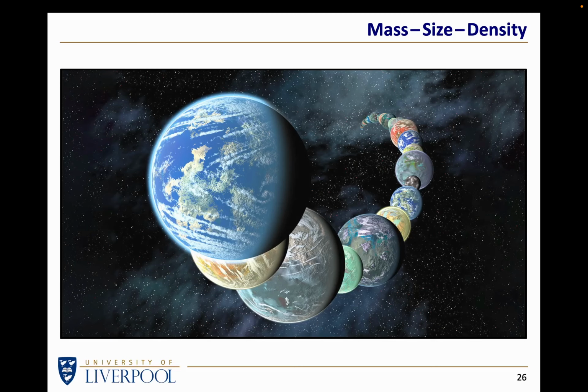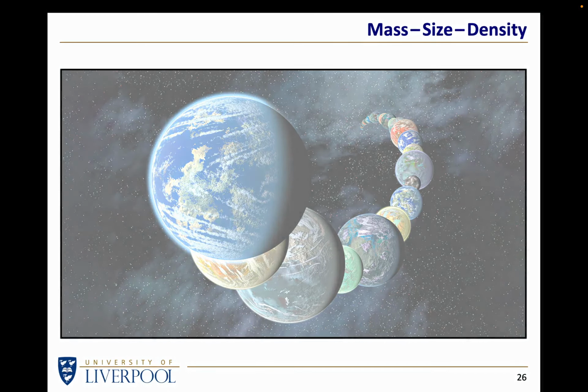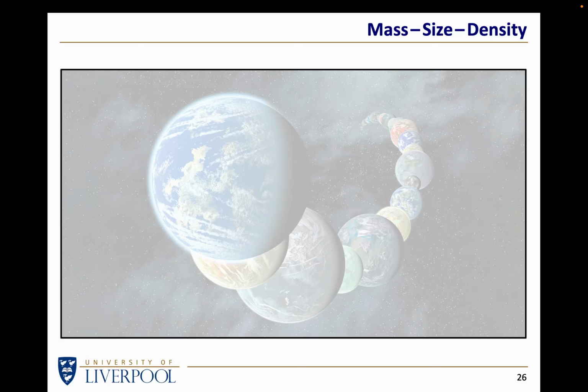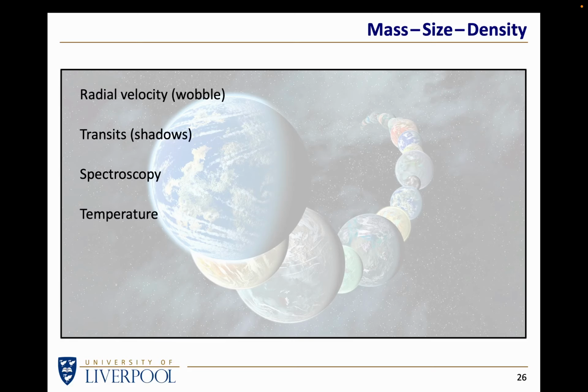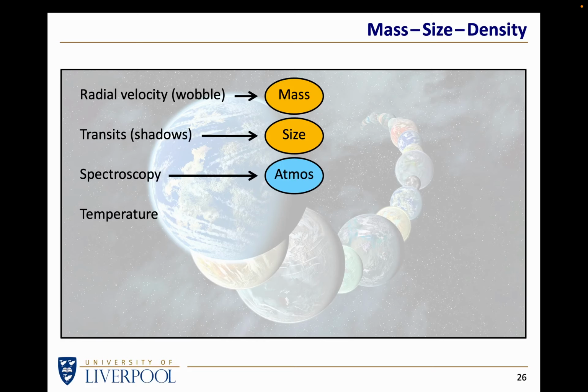When we do this, the most useful way of getting information out of what particular planet we're looking at is to use multiple techniques. I've shown you 5 different ways we can do it. In principle, you can use radial velocity to get the wobble. That depends on the mass of a star. And if we look at transits, remember that depends on the size of the planet as to how much light is blocked. If we use multiple techniques, we can combine them because radial velocity effectively tells us about the mass of a system. Transits tell us about the effectively cross-sectional area, so the size of a planet.